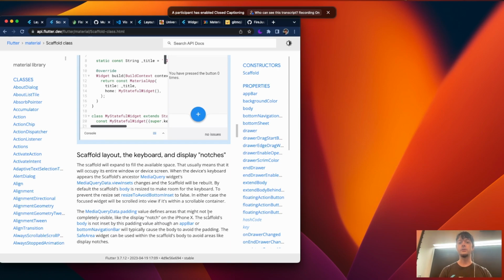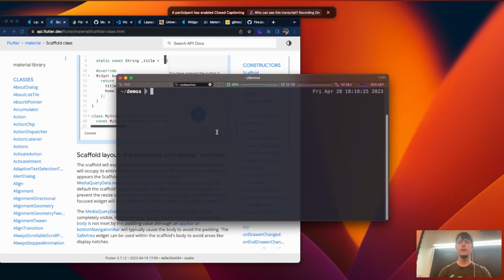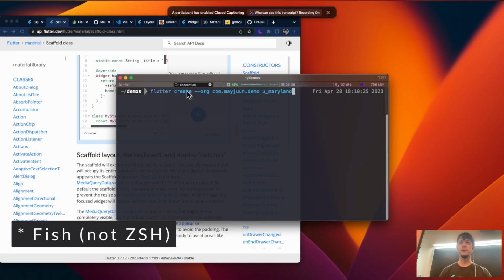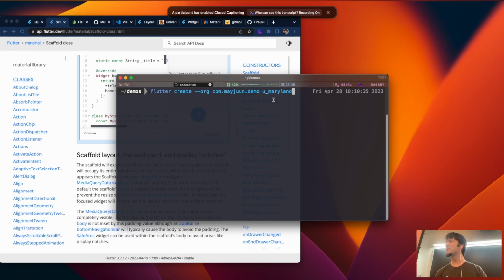What I like to do, and I'm going to go into iTerm using Z shell, and I'm just going to do flutter create. And this is the benefit of Z shell, it automatically lets me type in all the things that I've done most recently, and it remembers that, and you can search through it.